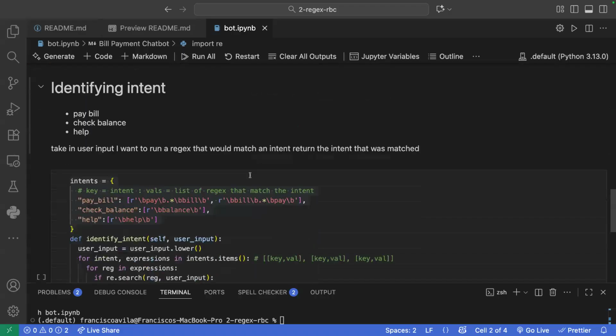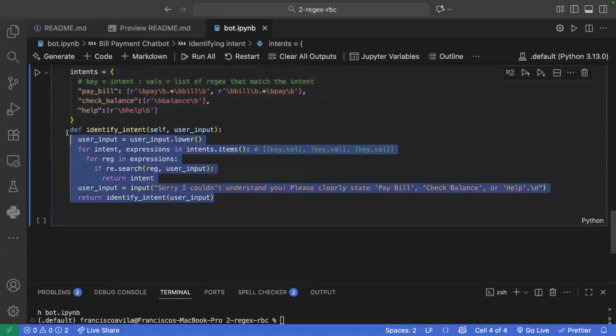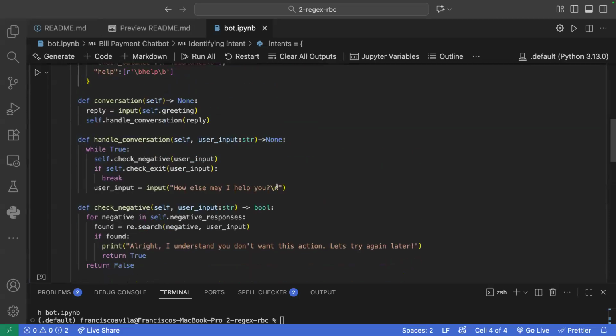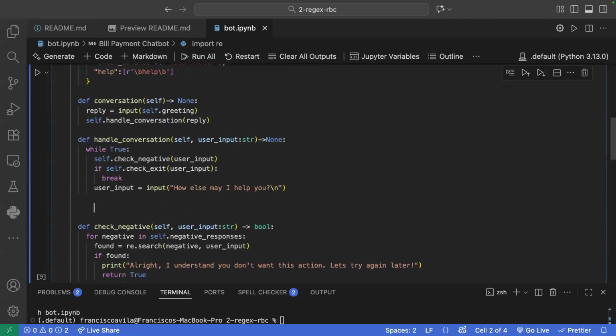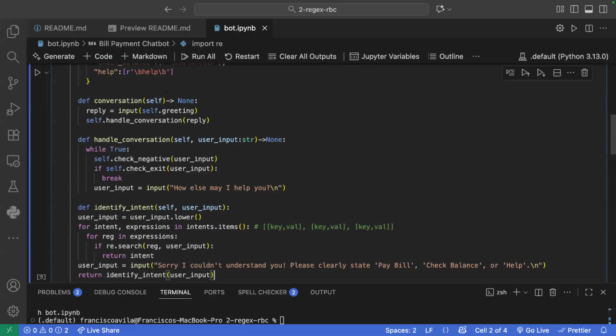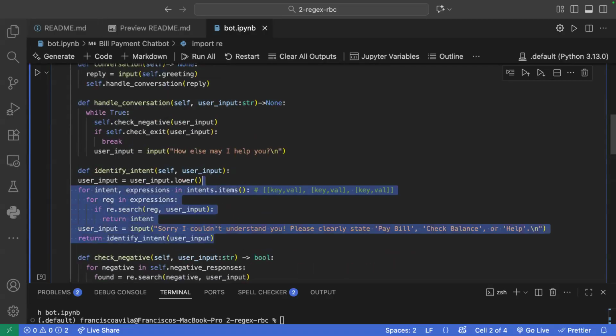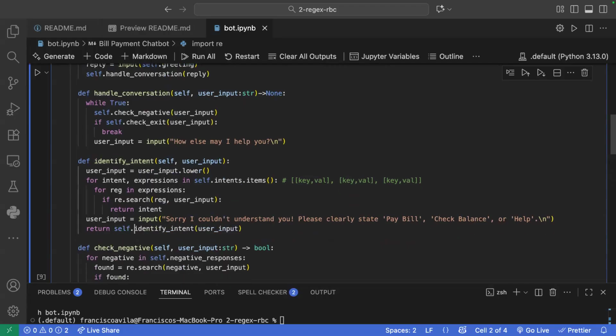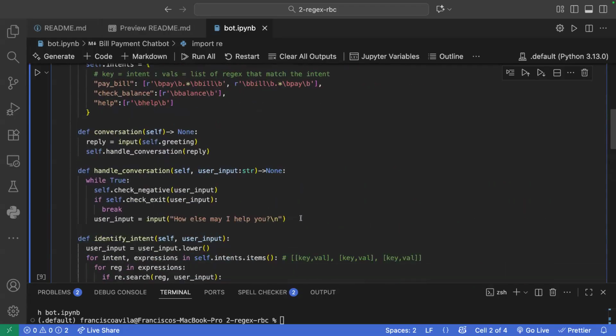I can now grab my identify intent and bring it up above. I'm going to check a little bit of syntax here. So user input, that takes the lowers. This would be self.intents.items. It's going to return the intent. Otherwise, it's going to return self.identify user input.